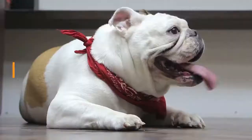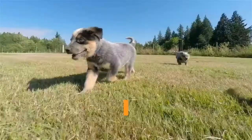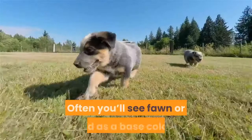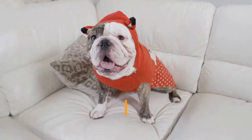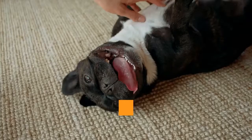Next is the Bulldog. Brindle is a common pattern on the small but heavy-looking Bulldog — often with fawn or red as a base color. Red brindle is often considered desirable in this breed. Bulldogs are calm, brave, and friendly. However, this breed has flat faces, which can cause a huge variety of health problems known as brachycephaly.